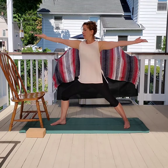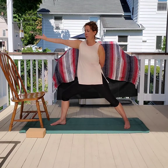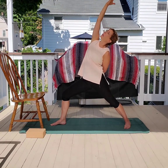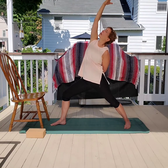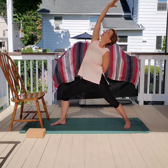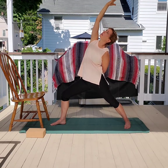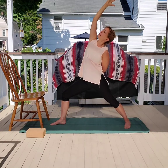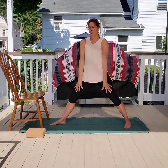Flip the palms up, right? You want to take this left hand for a bind and turn this palm upward and just lean back into it, looking up. The sun is in my eyes, so bending into my front leg, opening up. Inhale, exhale, just come back to warrior two, come back to stand.